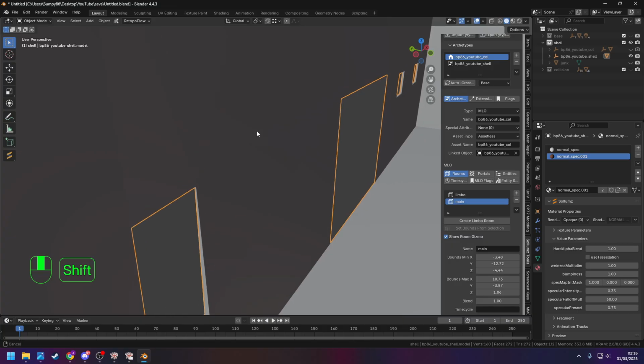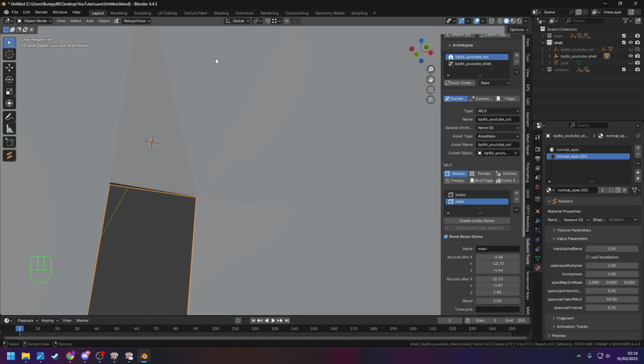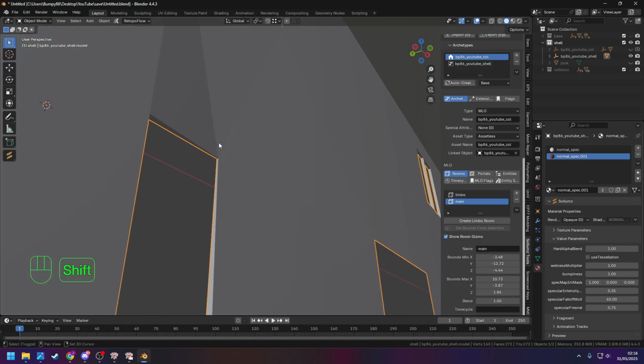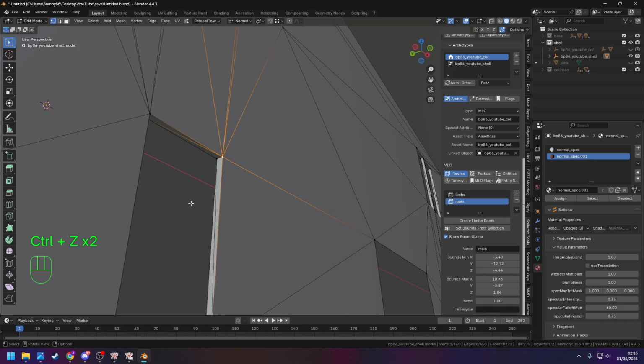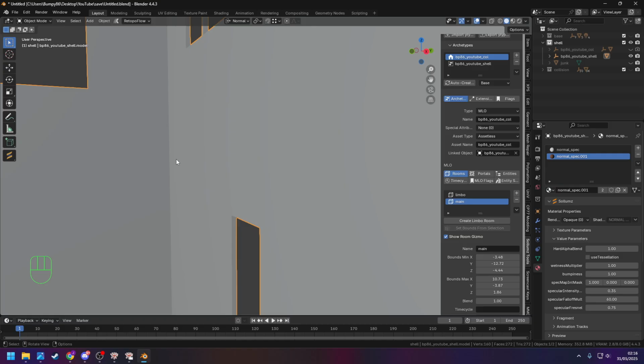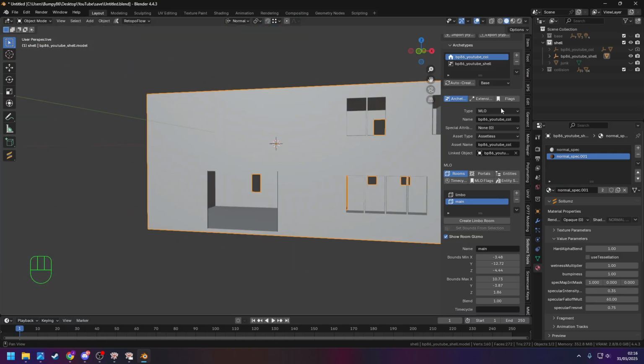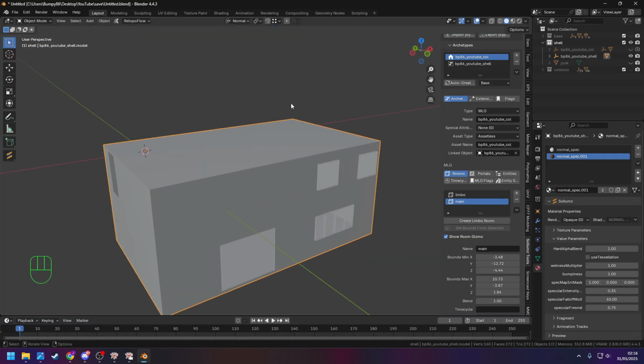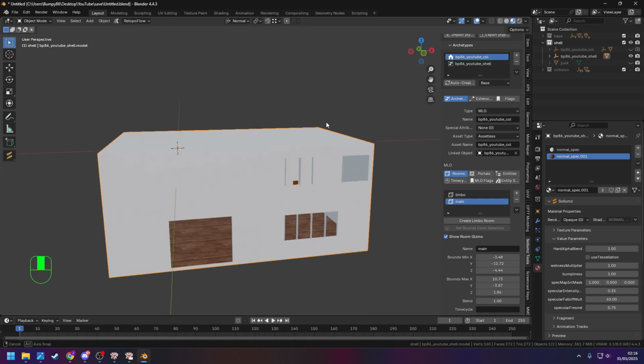Here you can see it better. And that's how it would be looking in game when I had some vertices misaligned. It's not apparent unless you triangulate it. But here you can see it's not here anymore. And you do want to do that just to be 100% sure that everything is correct.